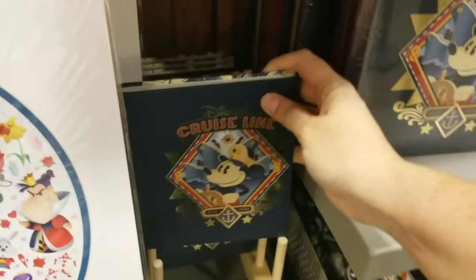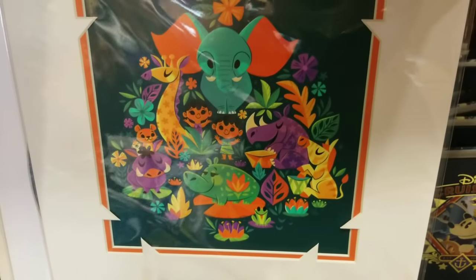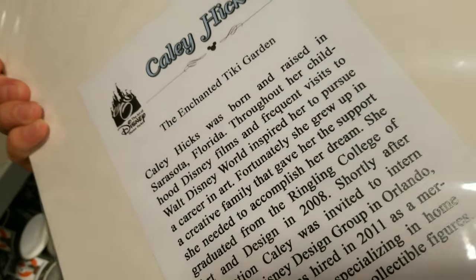$9.99. I'm gonna have to go through y'all's orders and get out here really soon before all this stuff is smashed up. Alice, all the prints are normally $19.99. That's cute. That looks like from Small World almost. What else do they have? They have a Bambi one. I don't know what that is. Let's take a look and see what it says. I had a feeling. I was gonna say tiki. Had that tiki theme.